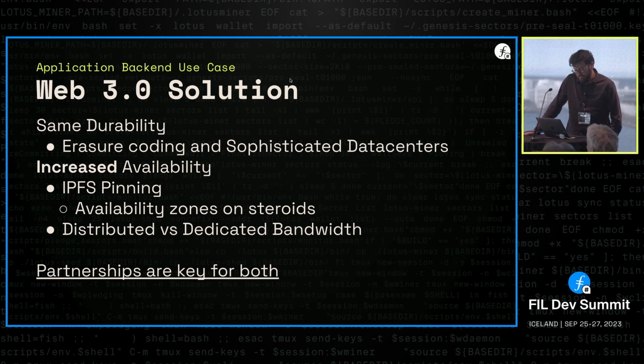So yeah, how do you do that for Web3? Well, you need to have the same durability, erasure coding, and sophisticated data centers. I touched upon that before. You can have encryption, encrypted to other SPs, and that can make them happy. But a lot of people in Web 2.0 don't really understand that in terms of all the nuances with it. When you talk to a person in Web 2.0, they think decentralized means that I have it on my laptop, you have it on your laptop.